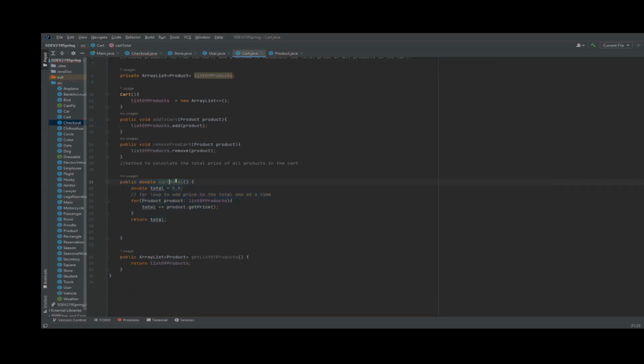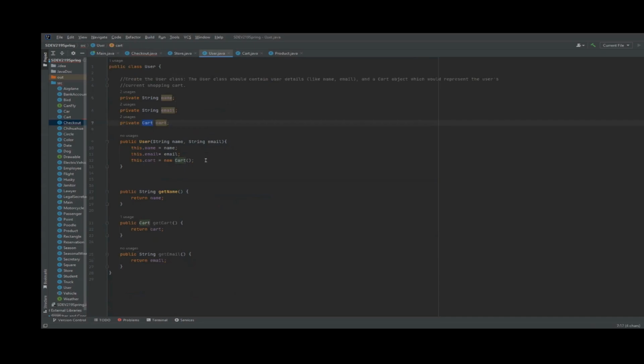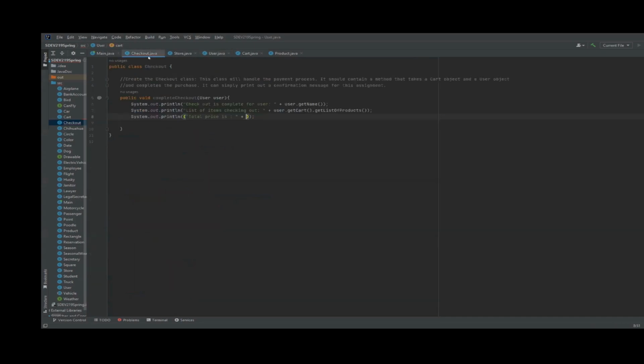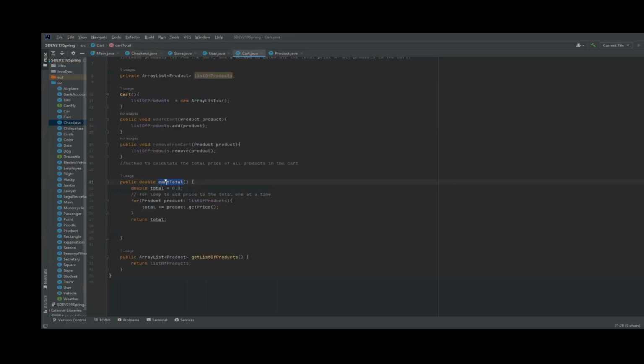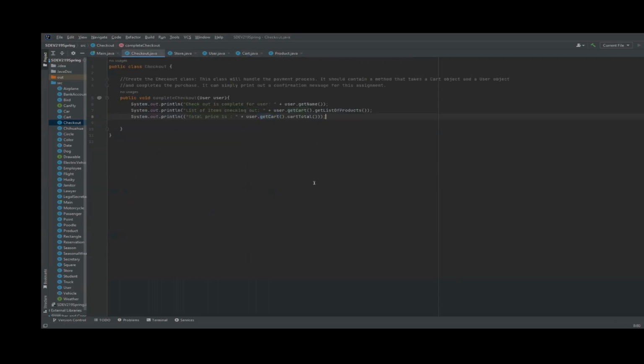We can use that function, but how do we get to this function? We only have access to the user. Remember, we're trying to print the cart total. How do we get that? User dot getCart dot cartTotal. There you go. We get the cart from the user, and inside the cart object, we have a function called cartTotal. We're going to access that and print out the total.